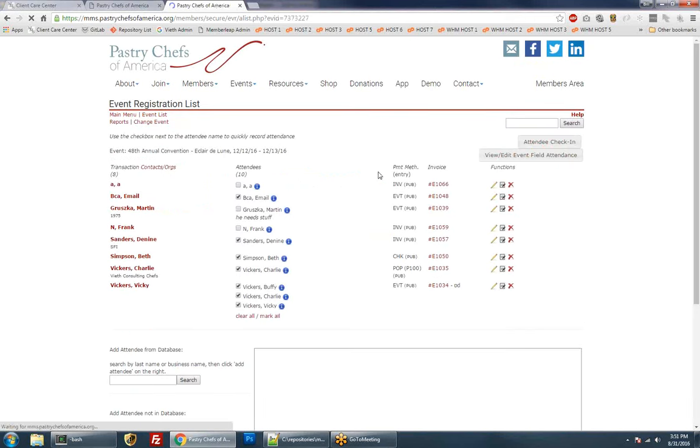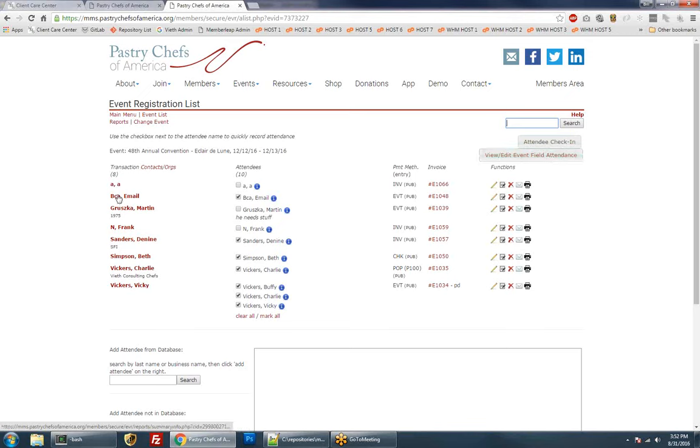All right, so on this page we list all of our attendees. Starting from the top to the bottom, we've got a search. This one only has 10 attendees, but I've seen ones with thousands on there. So if you want to search for a specific person, you can do that right here. We've also got some different check-in options. If we want to check people into the event overall, we can do that, or if we want to check people in field by field, we can do that here. These are available if we've enabled those options for the event.